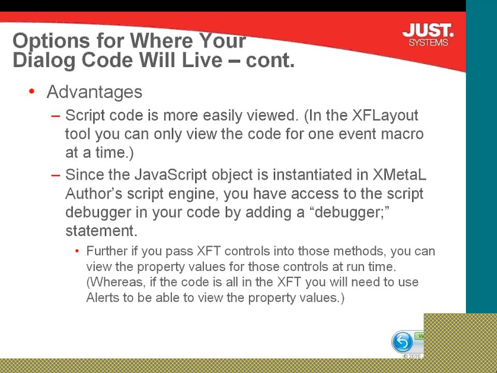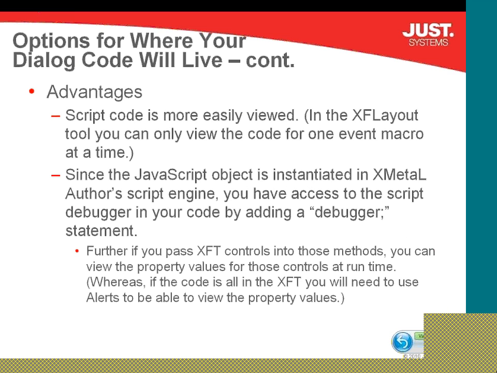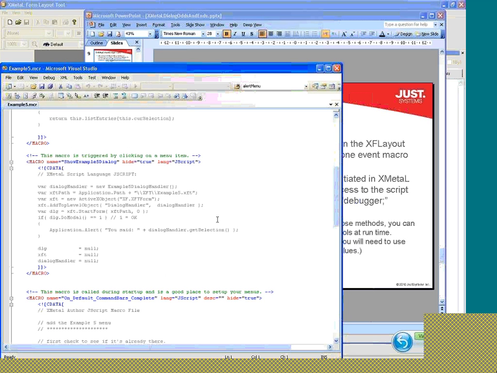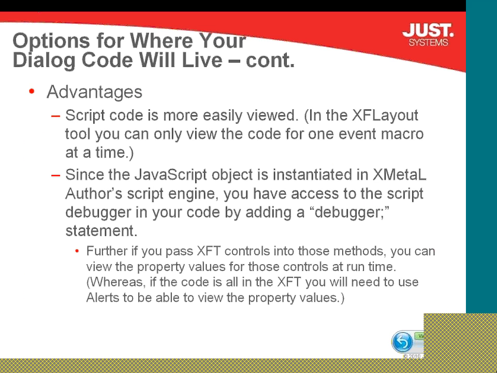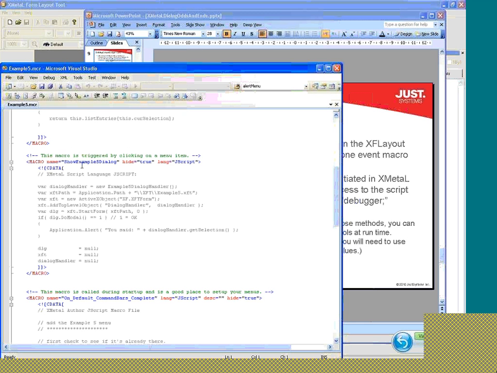So let's look at the code for this last example. So here's the macro show example 5 dialog. Again, this is creating the dialog. It's going to pass this object into it, which I've called the dialog handler, and this is our JavaScript object that's going to be responding to all these different events in the dialog. We pass that in, and then we just start the form and call zoom a little, just as we've done before and the last time.